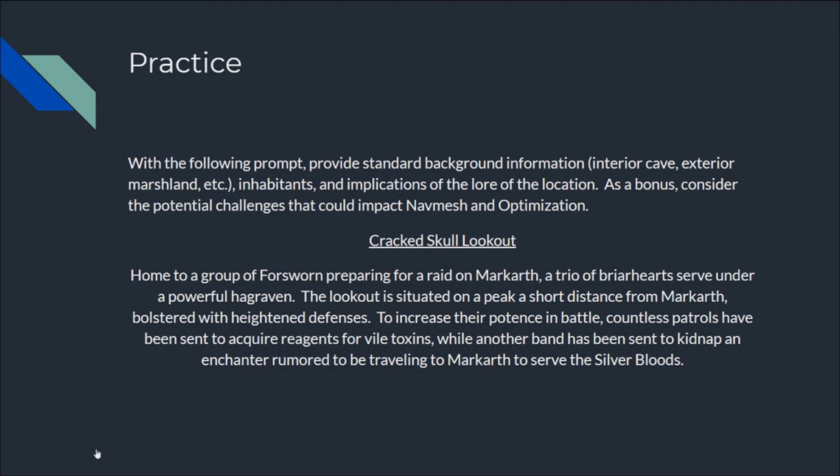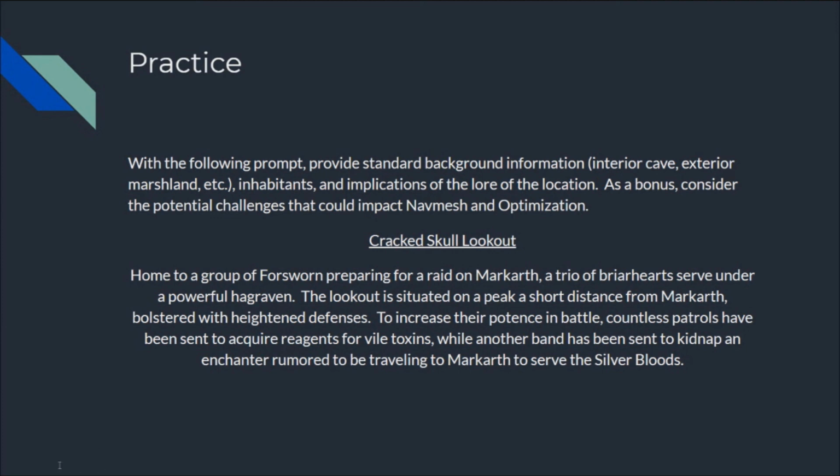So let's say fighting an entire army of Forsworn is too much for a player to fight, especially with 3 Briarhearts and a Hagraven fighting you all at once. If some of the groups are still on patrol, that can reduce the number of Briarhearts currently at the location, but you can see them in tangential locations with ties to that operation. So there's a lot of ways we can bring out this information.